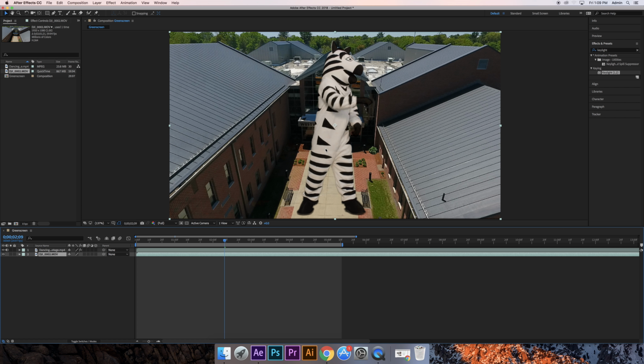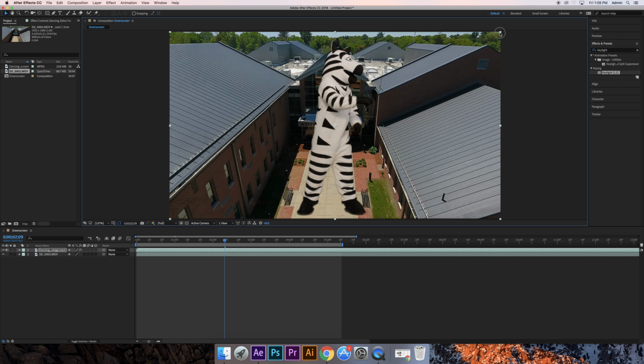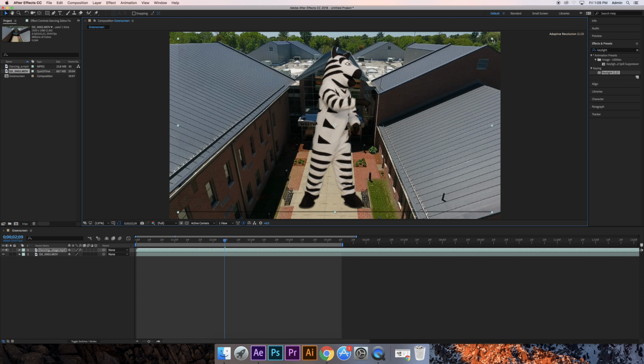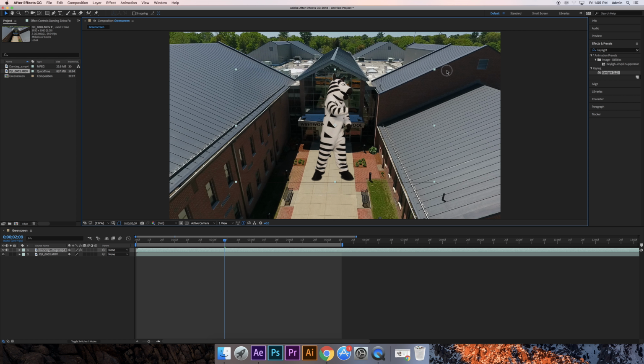And my key is pretty good, but I'm going to first scale down my zebra because my zebra is way out of scale with the school. So I can grab my handles, and if you hold down Shift, it will keep it proportional. You want to make sure that you do that. And I'm going to put my zebra up on the roof.